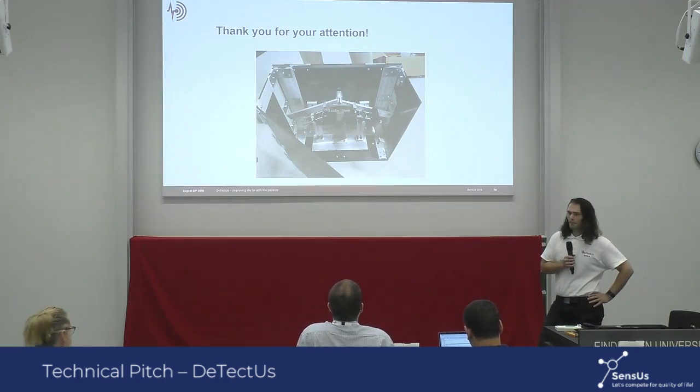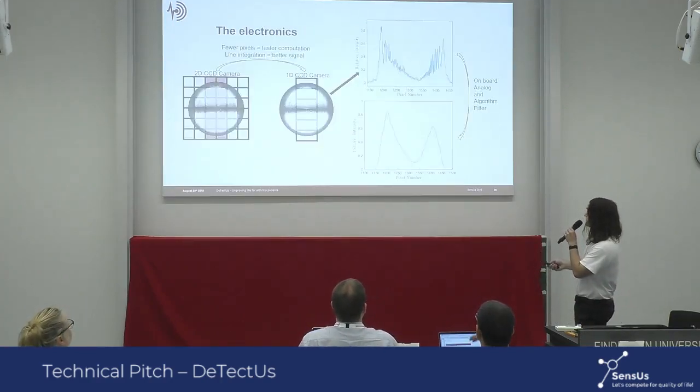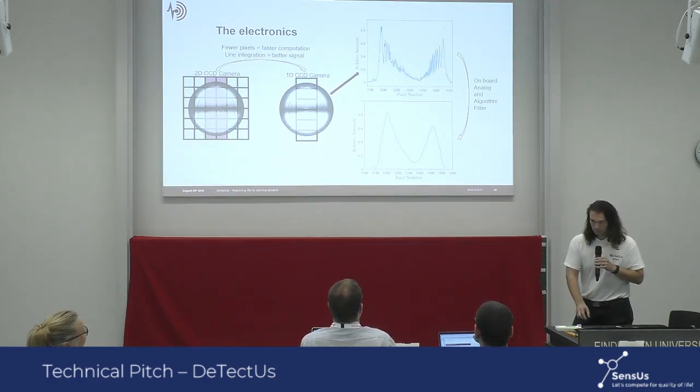And so you use a laser, and in the last slide you've shown, there's a fair amount of fringes that occur. So have you considered other light sources that could remove those fringes instead of using an algorithm to filter that?